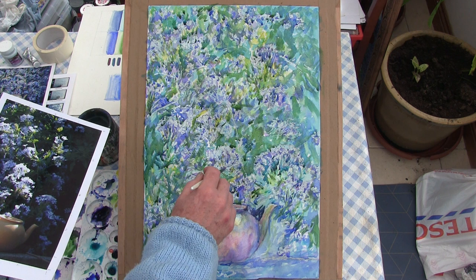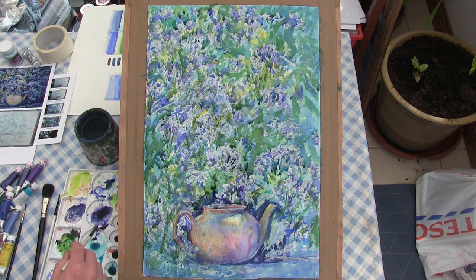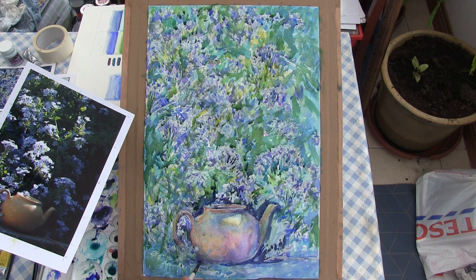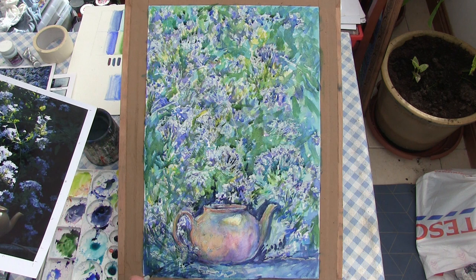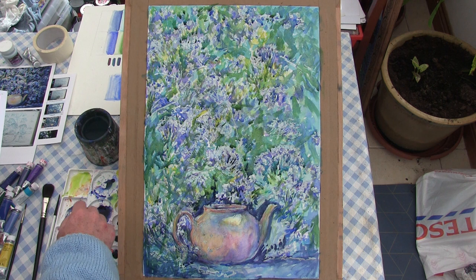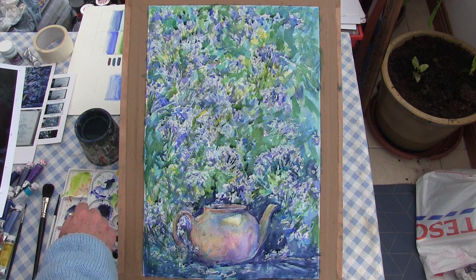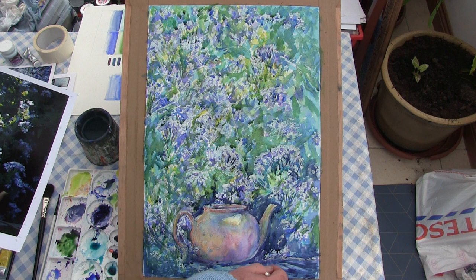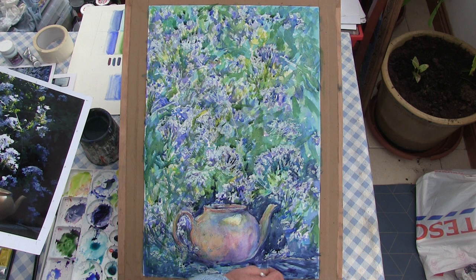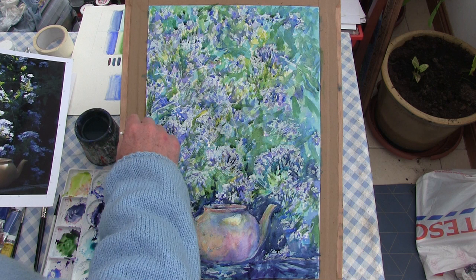Still painting wet into wet. Just finding some of the darks now. See how the teapot is now standing out, starting to catch the light. A crisscross here, a bit of texture. Purple into it, a couple of the foreground here. We're just starting to see our picture take shape, I think, more now. Some lovely darks to go in the back here.